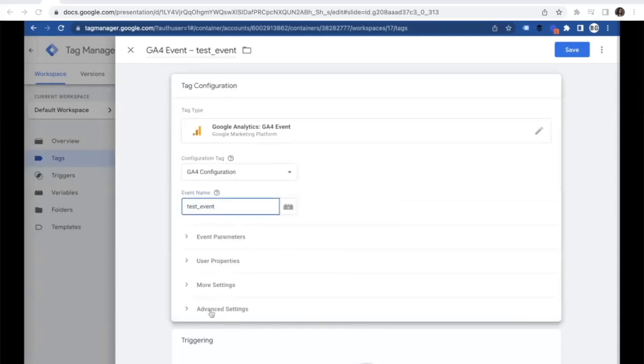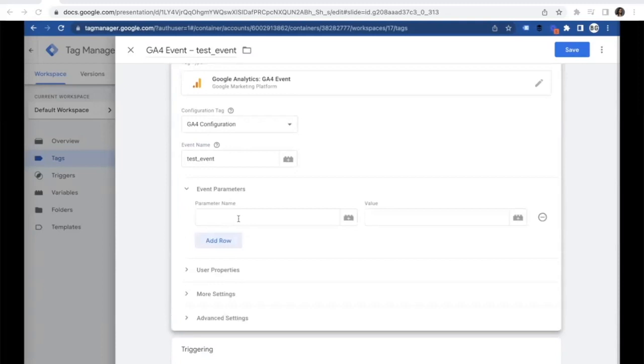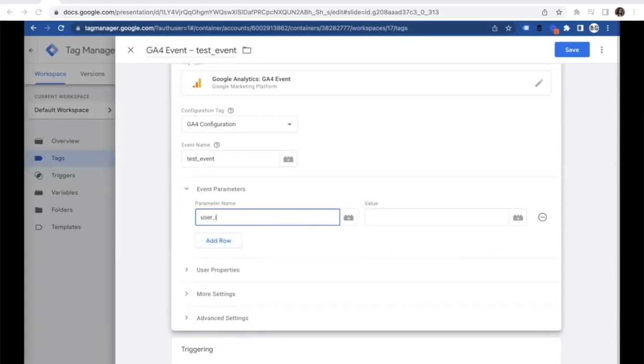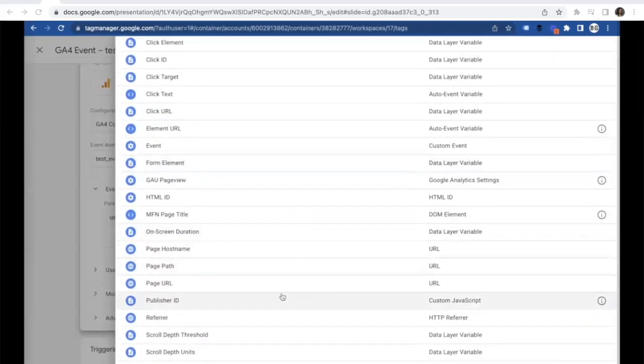We're not going to worry about these three today, but event parameters, this is where we talked about you can create custom parameters. In addition to the 5 that are included with each event, you can create up to 25 additional parameters. So again, maybe we wanted to use user ID, and the value then could be, we're just going to make this up, right? Because we don't really have this set up.